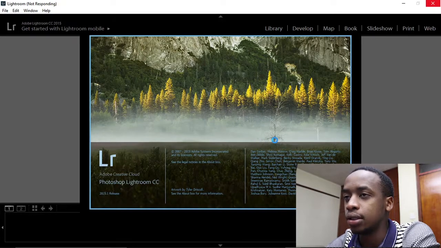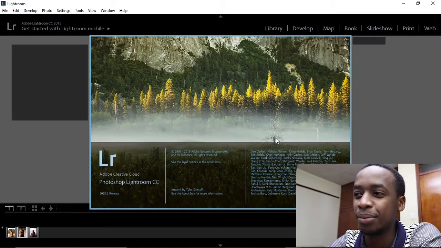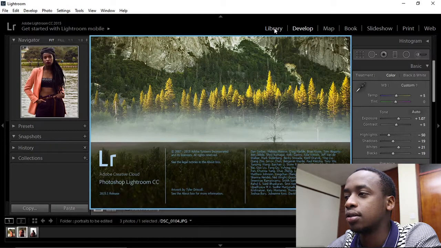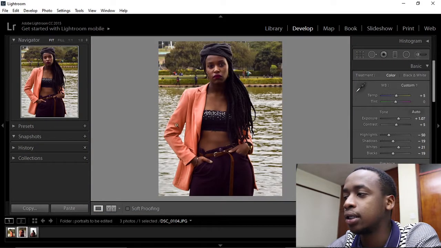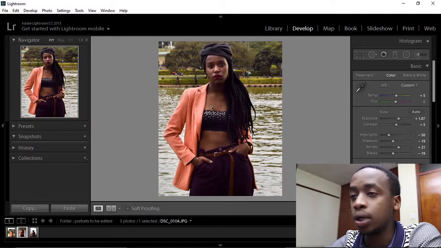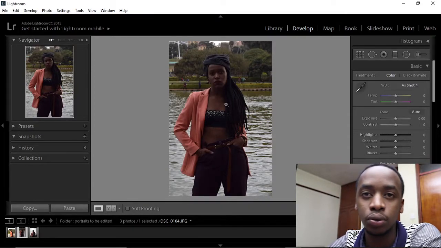We're just going to keep on waiting. So actually I had tried to edit it, so I'm going to try the same edits once more. We can still use the same photo, so I'm just going to reset everything, and this is the original photo.